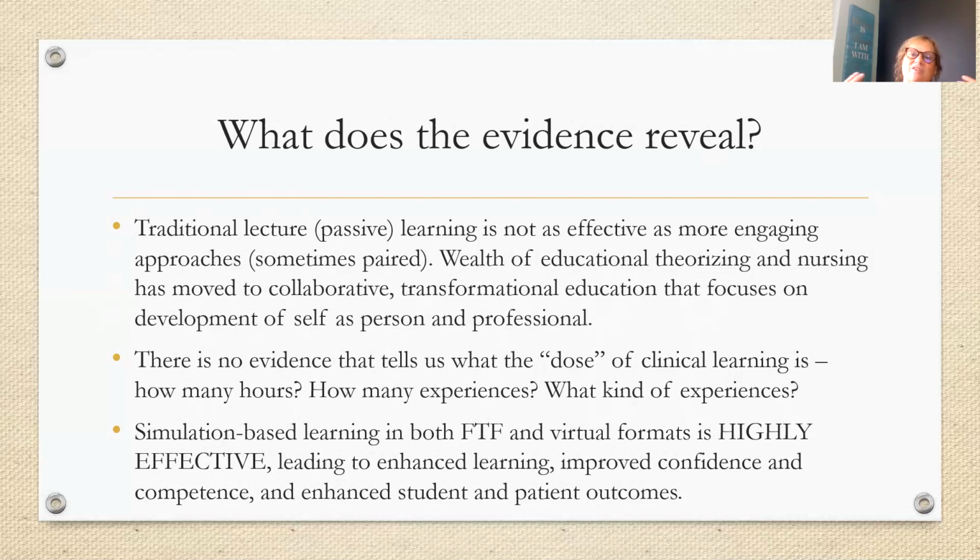There's tons of educational theorizing around what's the best way to teach, what's the best way to learn, particularly discipline by discipline. And nursing has moved to this idea, and we've talked about it here, of collaborative transformational education. And that focuses on your own development as a person and as a professional. So it's not just give me the information, it's what does this information mean to me? What do I do with this information? How do I think about this information? How do I appraise that information? So a lot of that reflecting and contemplating and using the thinking strategies that you'll develop as you move through the program.